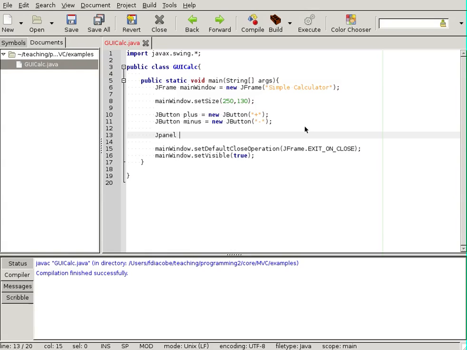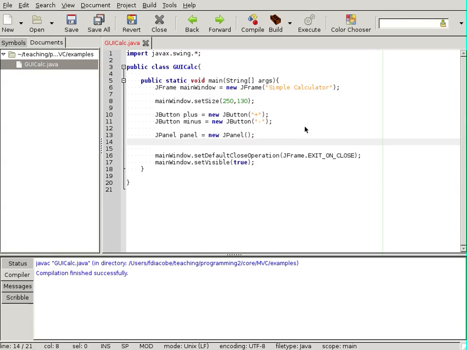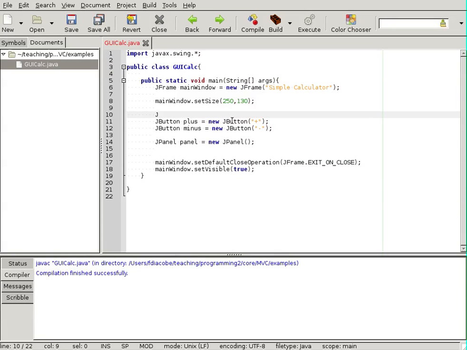So we're going to create a JPanel panel. It will be a new JPanel. This is basically a container where I'm going to put all my elements, and then I will just place that container with the layout on top of the window, and that should actually do the trick. We're going to complete this by adding another button here, JButton clear. It's going to be a new JButton, and usually that has a C in it. Okay, so clear, plus, minus, and then we need a text field where to put the numbers, right?